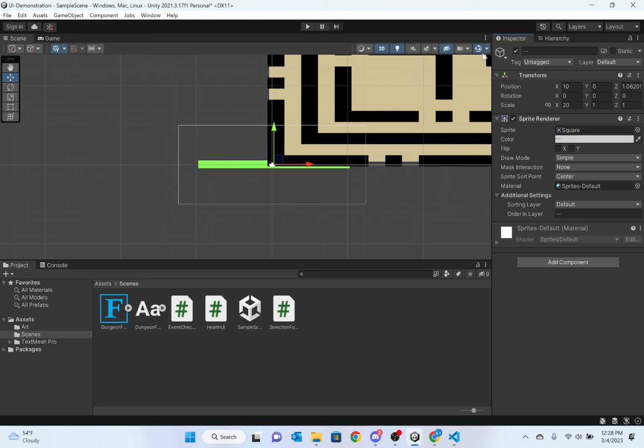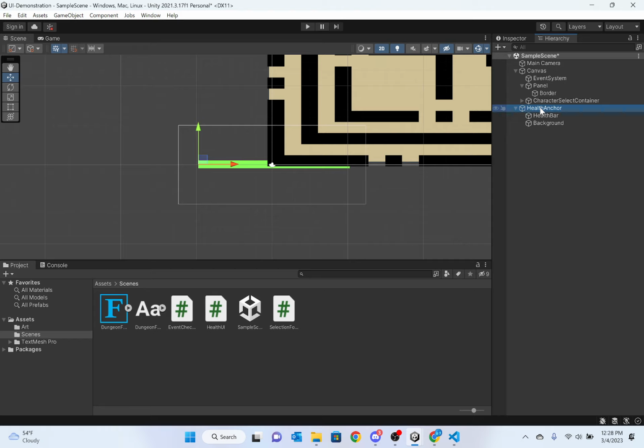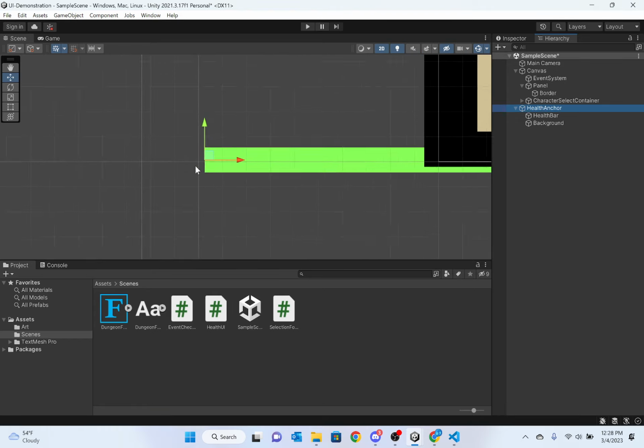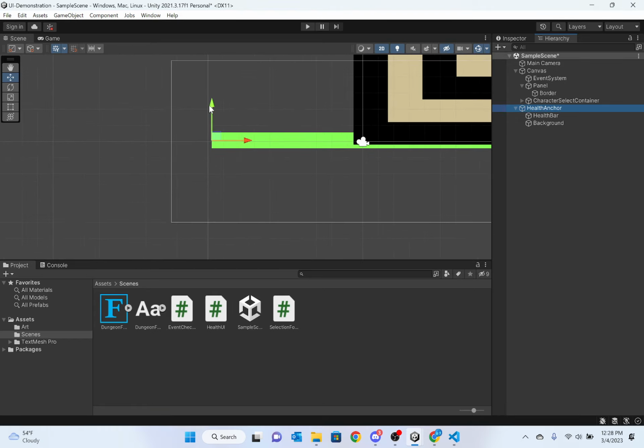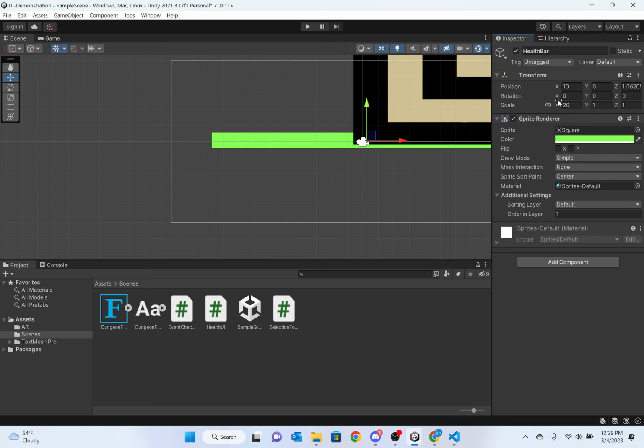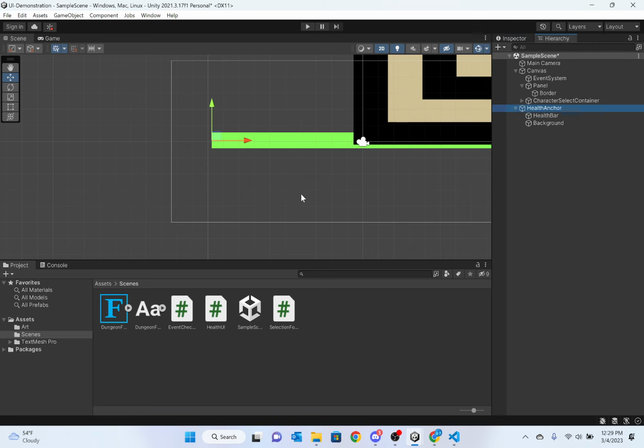And the reason for that is so it's aligned with the anchor's side. So you see this little XYZ thing I have here with the green and red arrow. That's the position of the anchor. And so it'll scale from the edges of the anchor, or it'll scale out from the anchor, basically. And so if you scale the anchor, it'll drag itself in. Normally, it'll go from both sides. Like if I scaled just this object, it'll deplete from both sides, and we don't want that. So we go ahead and we make the health anchor.